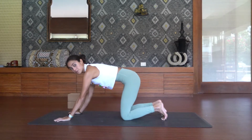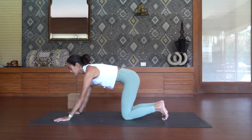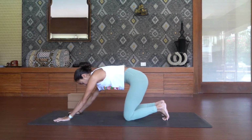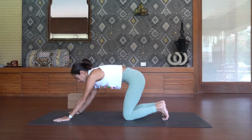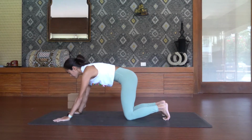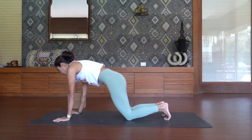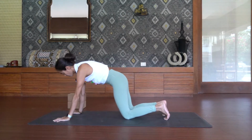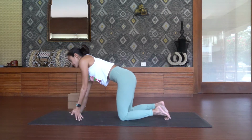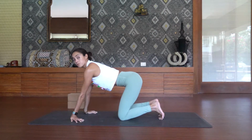Circle clockwise over the wrists. Press down through the palms and inner knuckles. And go anti-clockwise as well. Warming up through the wrists, through the fingers. And don't worry about how it looks or anything like that. Just look for a sensation here. You could play around with your wrist placement as well. It's always good to warm up the wrists.